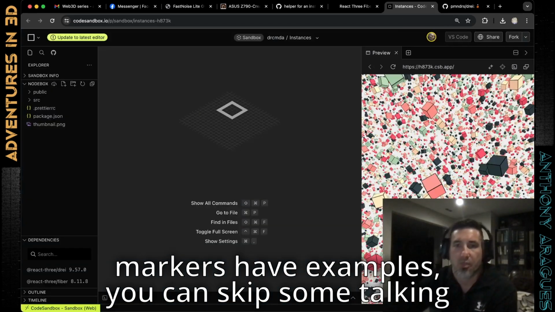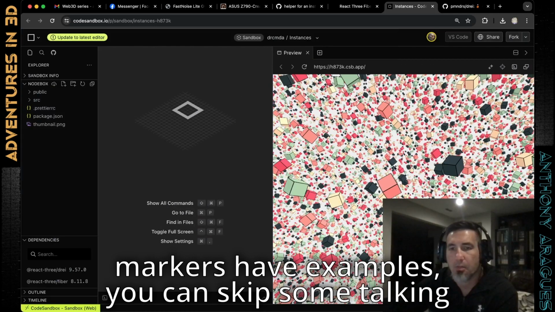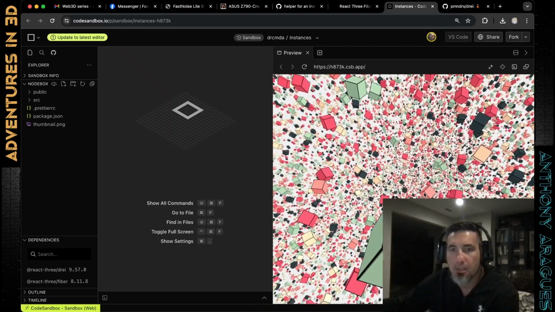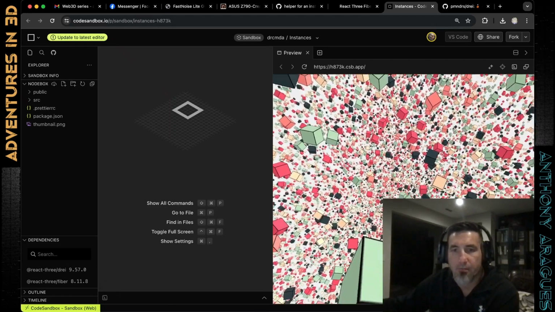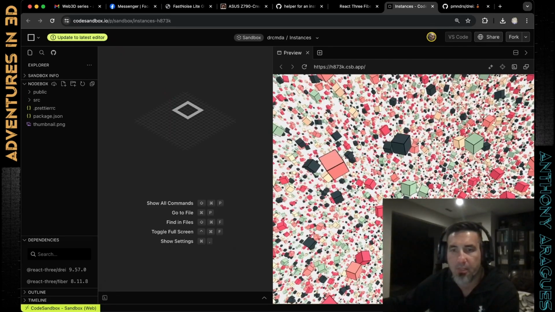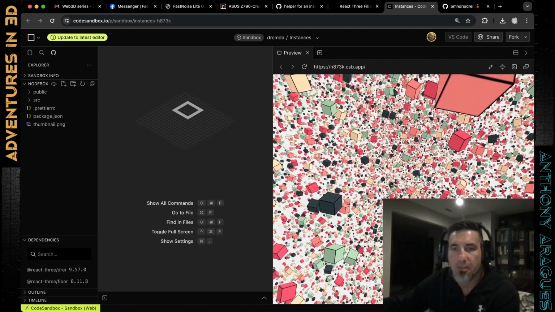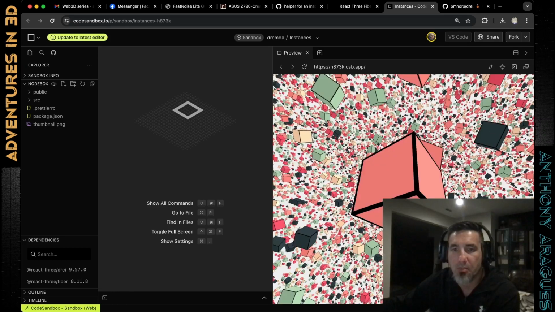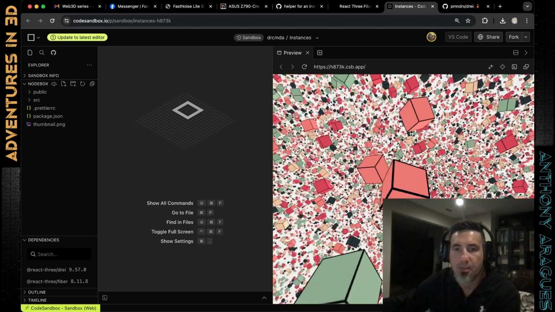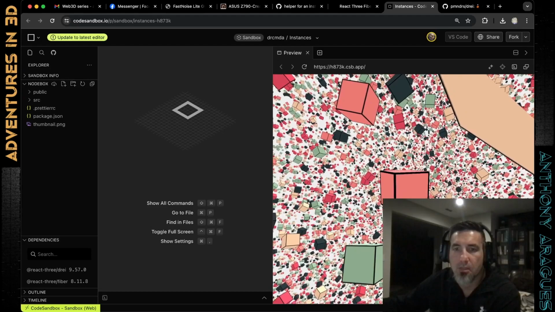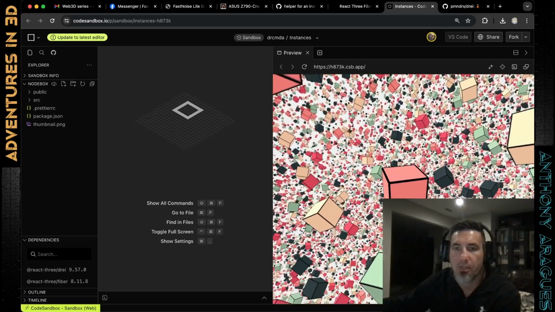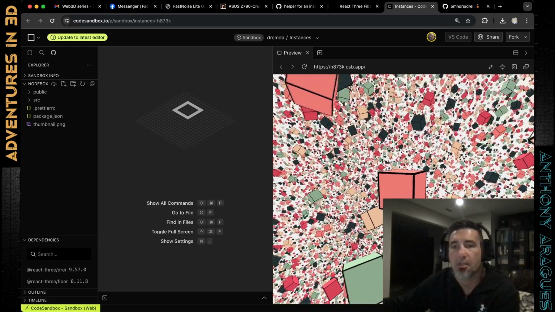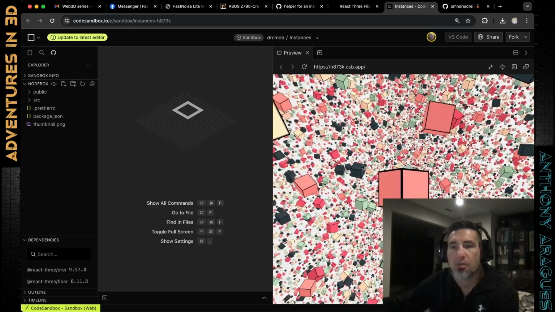I want to take a look at an example here in the code sandbox I got from React Three Fiber. You can see we have thousands of boxes here. They have a bit of a nice shader on them to make them stand out. And this just would not be possible if it wasn't for the instances. Because when you do this, it's only going to calculate the geometry once, or at least fewer times than if you didn't use instances, and then it knows how to use them from then on.